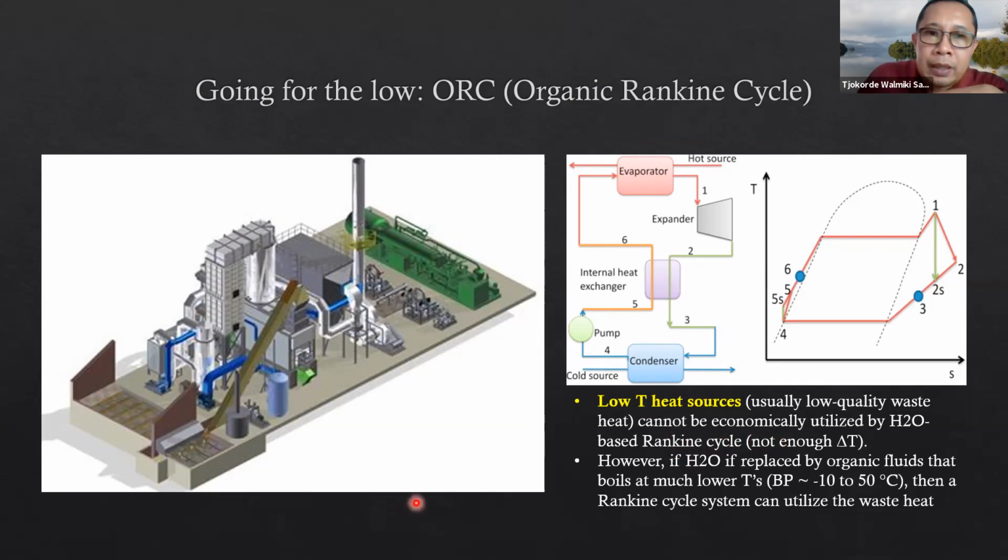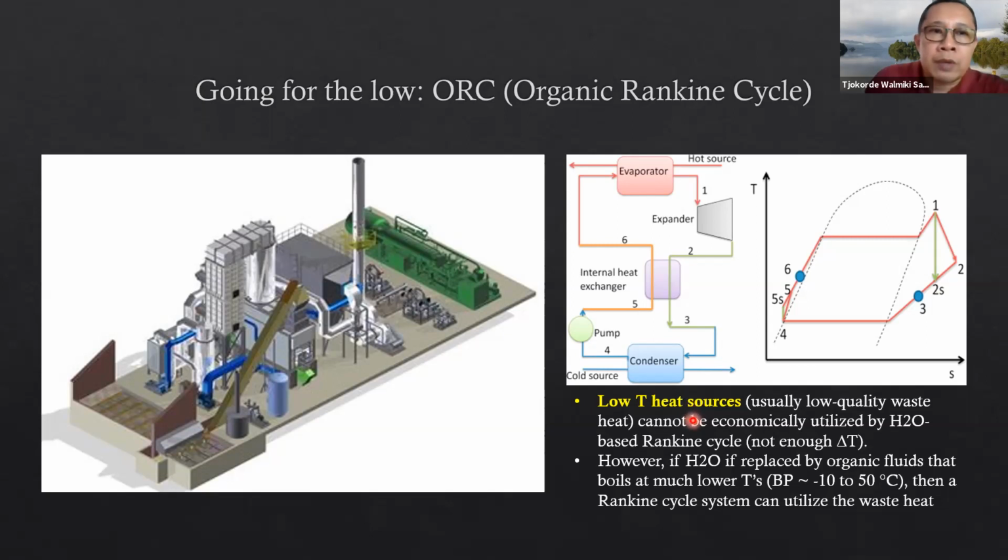Okay, and the motivation of using this ORC technology is that sometimes we have a heat source, or waste heat source rather, whose temperature is too low to be used to boil water. Like the Novotel example. Okay, so heat that is released to the environment by air conditioning systems, the temperature is not very high.